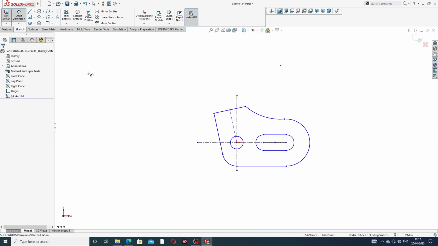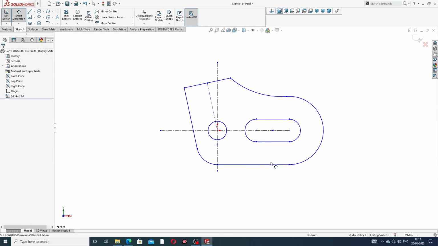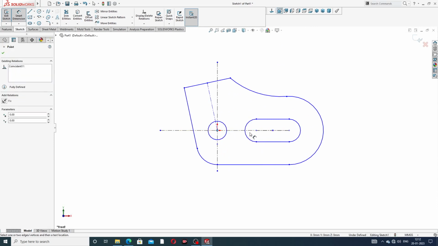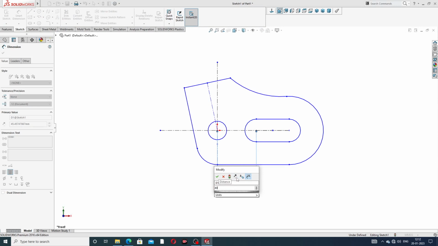The dimension is correct, this is 45 millimeter and this is 40 millimeter, and also this is correct. At first select this point, and this point is 40 millimeter.